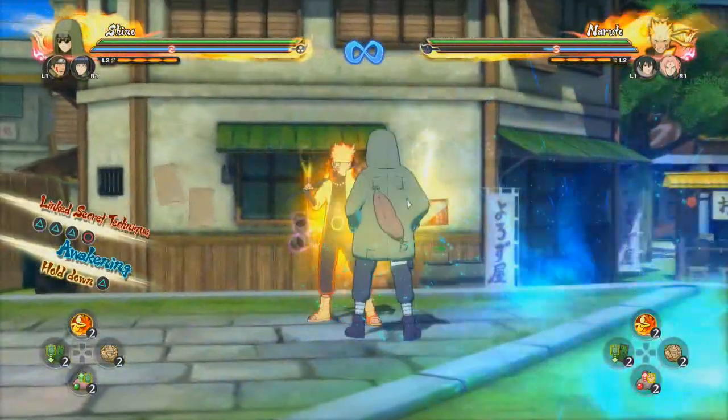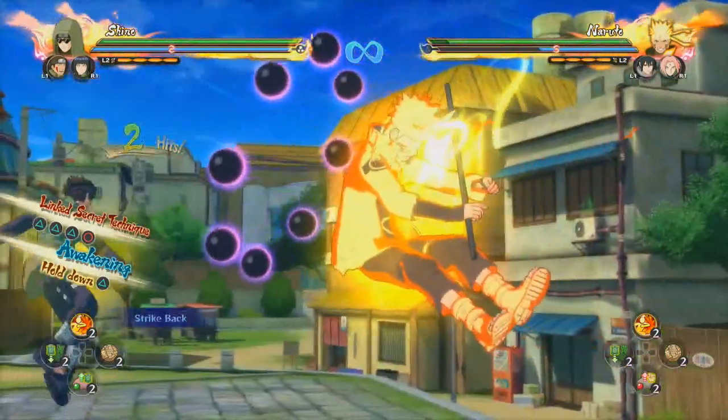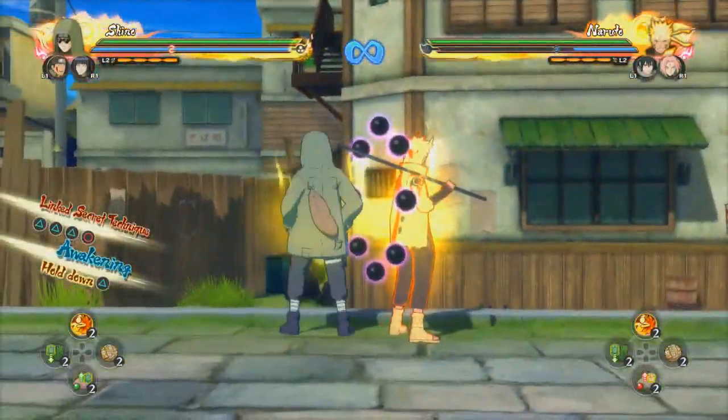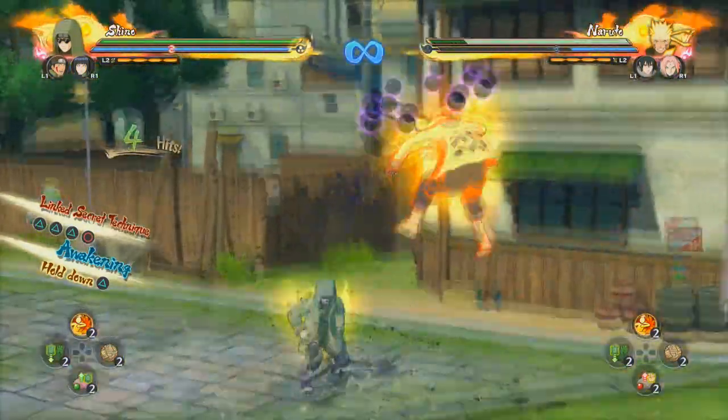All right, next we're going to go into his generic air combo, which is just pow, that. The best thing about this is it does lead up into a strike back, which means you can do something more after that. You could just do your bugs right now, like right here.